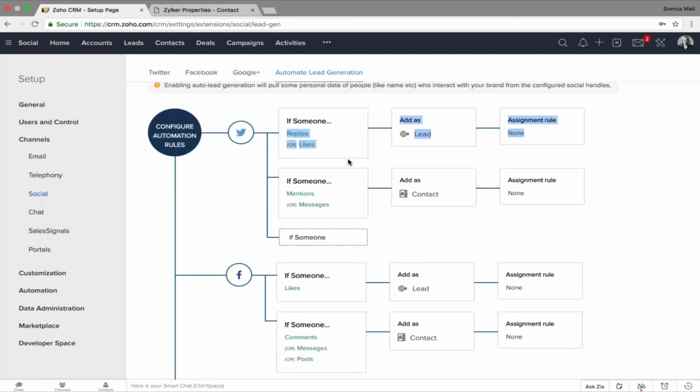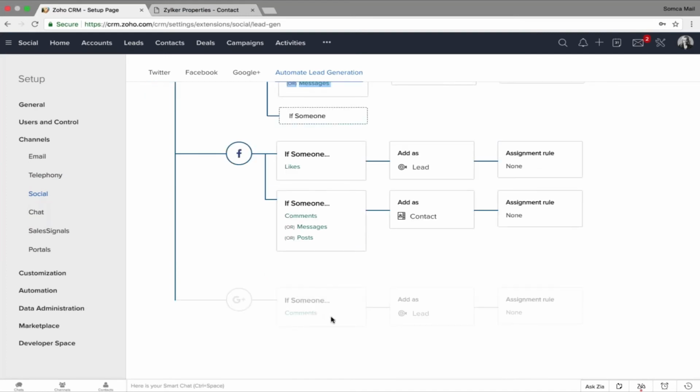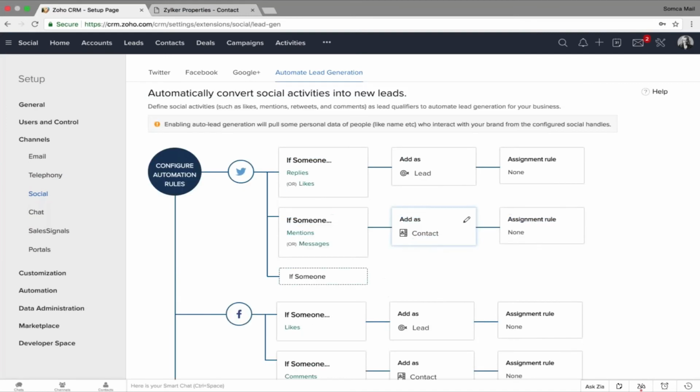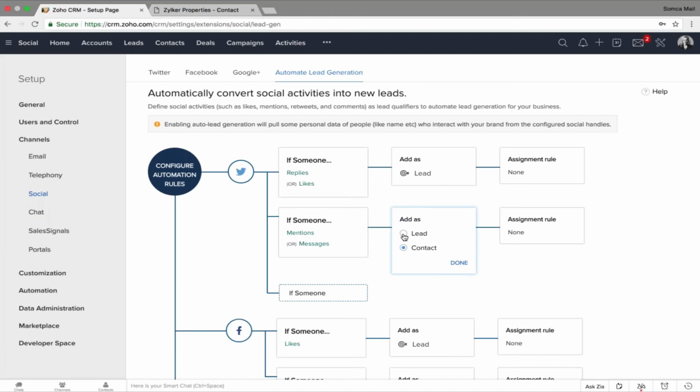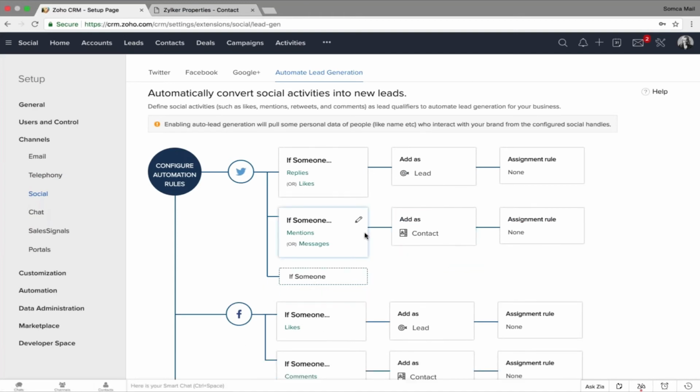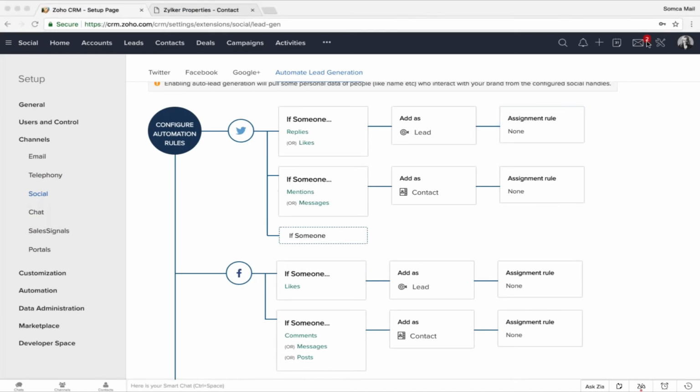If someone replies or likes your social media posts, you can add this person as a lead because there's no specific buying interest shown. But if someone sends you a message on Twitter or Facebook or even Google Plus, you can add this person as a contact. You can just click here to add this person as a lead or a contact. Like this, you can generate leads from your prospects' social media activities on your business pages.